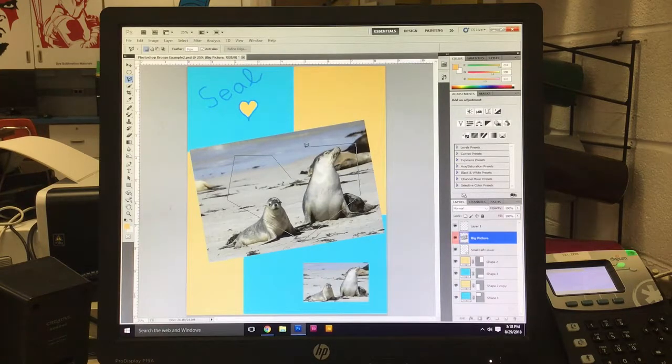Okay, so you can see I'm working my way around to my starting point, and whenever I hover over my starting point, there's that little tiny circle that appears next to my icon. That means that this will now be a closed shape if I do my final click. And that is just what happened.